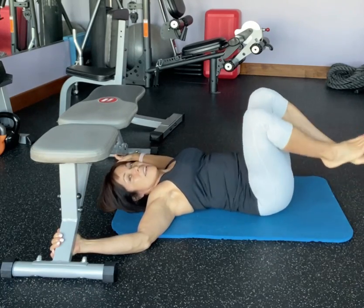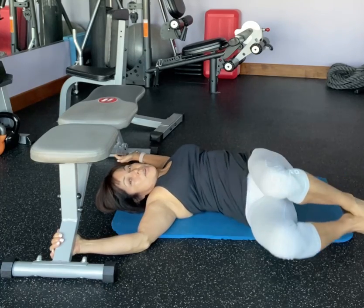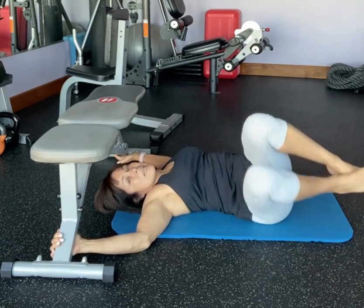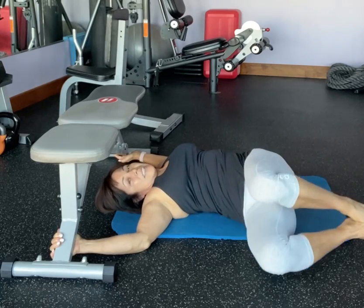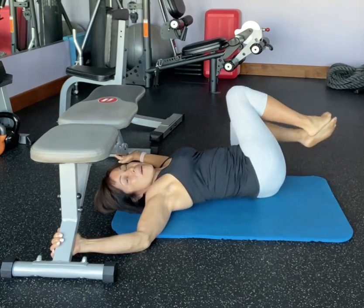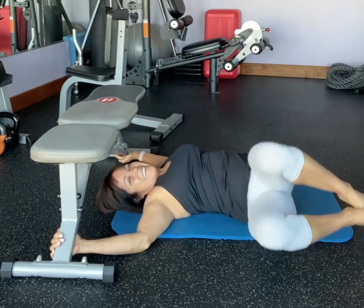So if you do this for three weeks straight without skipping a day and you do a hundred of them — each side counts and you have to do it all at the same time, you can't do a little here, a little there — I guarantee that you're going to be seeing a lot less muffin top and a lot more of those beautiful muscles underneath all that skin of yours, alright?